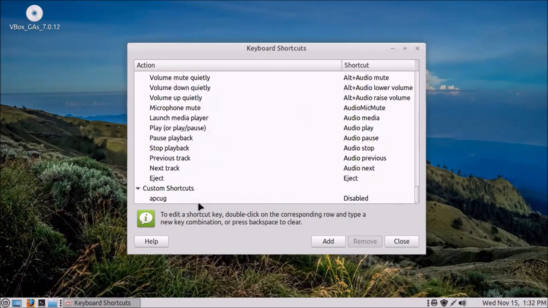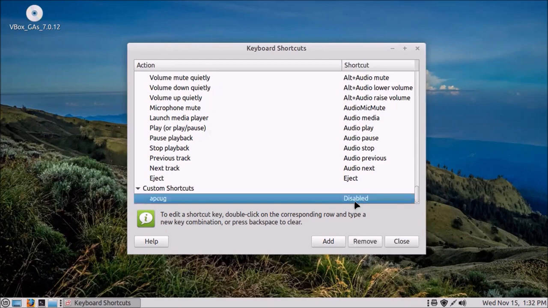So now I have APCUG. It's disabled. I'm going to click on the disabled entry and set my shortcut to get to APCUG to be the Super Alt A key, or they call it Mod 4. Then I'm going to close that.